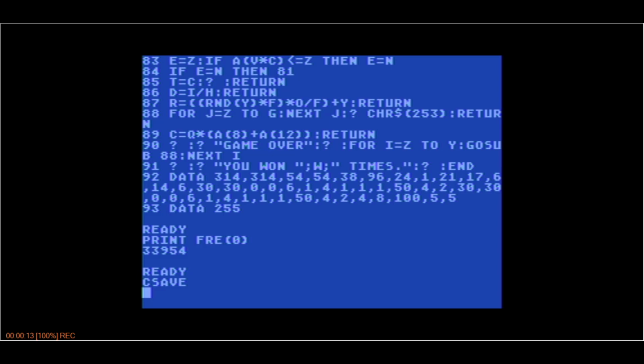Okay, so hopefully this will work. Yeah, it should. I'll have to see how well this thing works later, but after it's done saving, I'll check it to make sure it's working correctly.